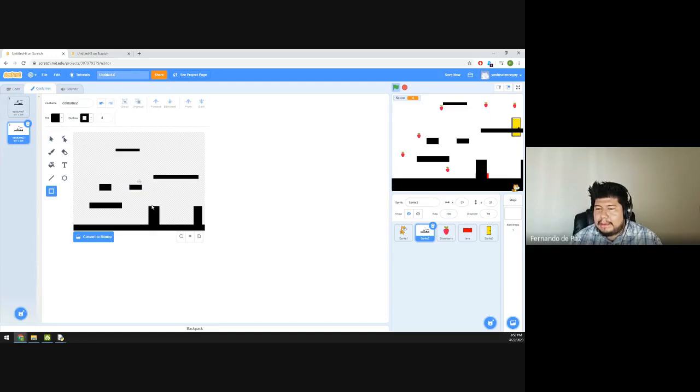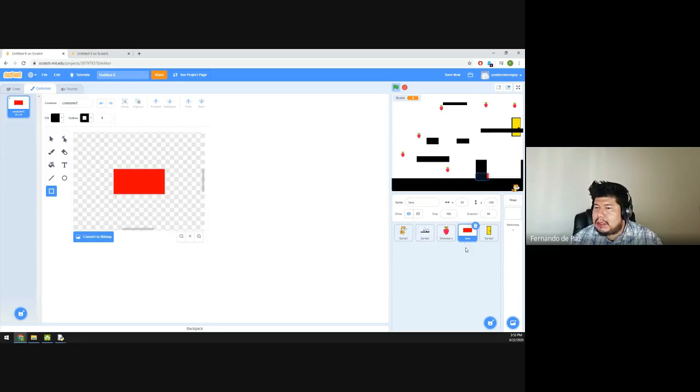Okay. So now that I have that, the next thing we want to do is also for sprite, for the lava sprite. We are also going to make a second one.